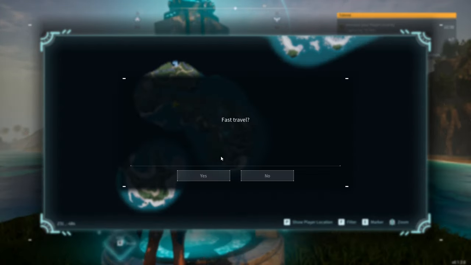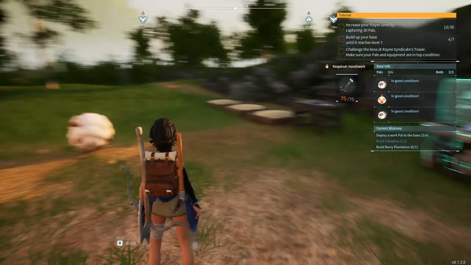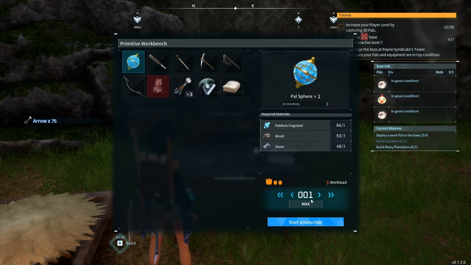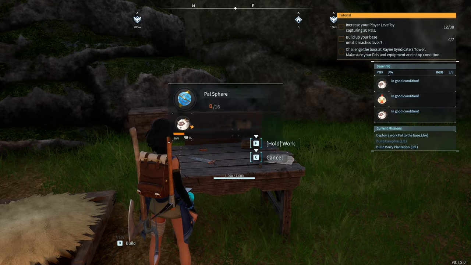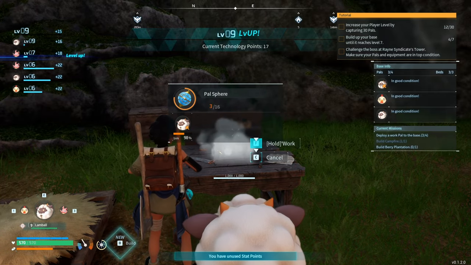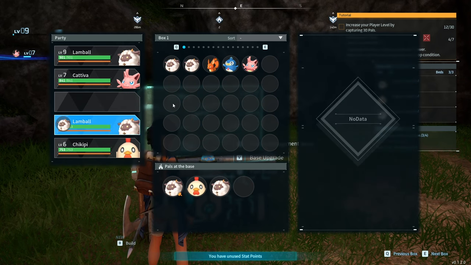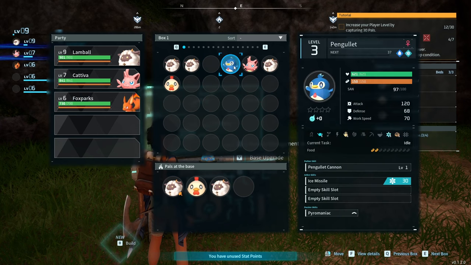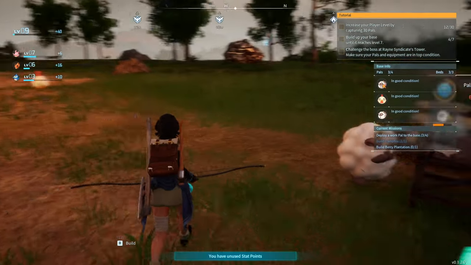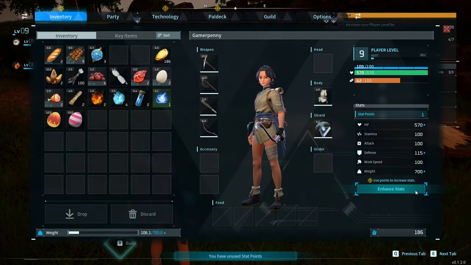Alright, fast travel back to base. Yes. Alright, how we doing? Everyone okay? Let me pick up my arrows. Start production on this. Level 9. Okay, and then I want to come here and choose different pals to come with us. I would like this guy and this guy. We need one more bed because we can deploy a work pal, 4 of them. So, and stats.